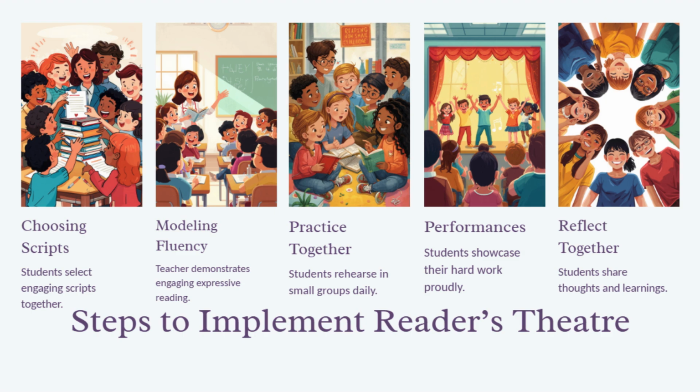Then the students can practice together. You can split up into groups, and they can practice reading the scripts together. They can rehearse, especially for younger kids. They might want to read over it once or twice. I teach middle grades, and so a lot of my kids really don't need to rehearse. We just pass out the script and we just get going.